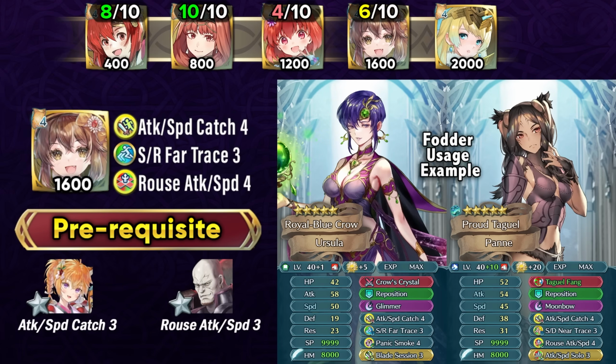And then we've got Spring Delthea here with Attack Speed Catch 4, Speed Resistance Fortress, and also Rouse Attack Speed 4. Speed Resistance Fortress is definitely going to be an amazing skill for any kind of mage flyer or mage cavalier, so that is definitely useful. But unfortunately, getting Attack Speed Catch 4 at the same time with it is going to be a bit hard unless you have Near Liar. Rouse Attack Speed 4 is also useful, but it's not really as useful as an Oath 4 skill, which Male Shez provides, for example, as the 4th unit. So Spring Delthea also does not bring too much value for the 4th unit at this kind of cost.